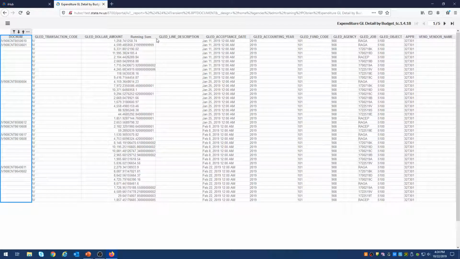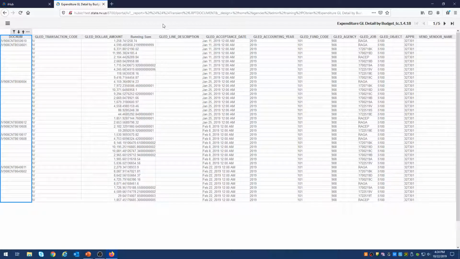Let's go ahead and move on to actually formatting our report and making sure that if we want our headers to be a little clearer, that we can do that. If we want our data, maybe we don't like the way that this running sum is. We've got all these obnoxious decimal places here. Maybe we want to remove it. Maybe we don't like having the date and the time. We just want the date. There are certain things that we can do to format our data and format the way it looks.